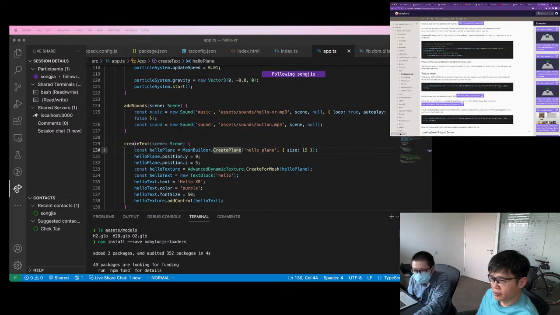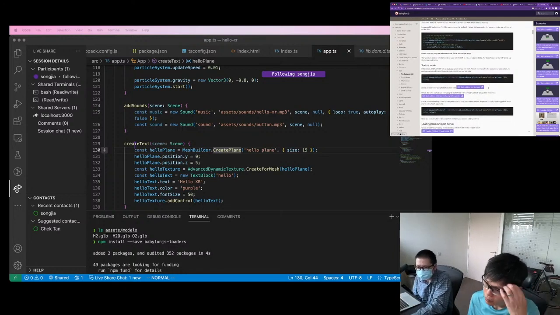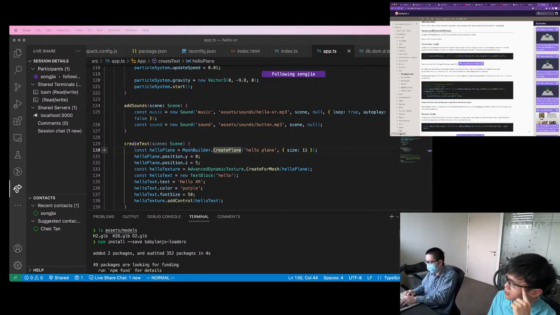Another thing is the UI for mesh. So for our text, we use a plane. Basically, it's a 2D texture applied to the plane for the text. I think that's how they name that: the full screen UI and also texture mode. I forgot the naming, but you get the idea, right?